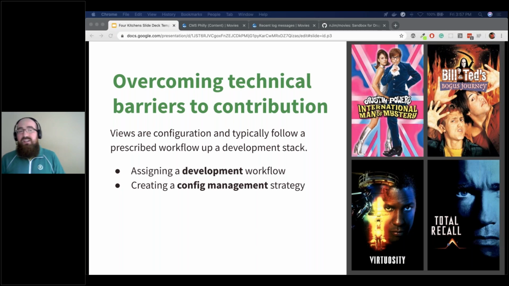Another way is using config ignore, and that's the one I use for web forms all the time, where you can say ignore all views, or maybe ignore all views prefixed with this content_title. What's nice about this is you've given them the ability to change some views. They're no longer tracked in version control, but you've limited the number of things they can change.